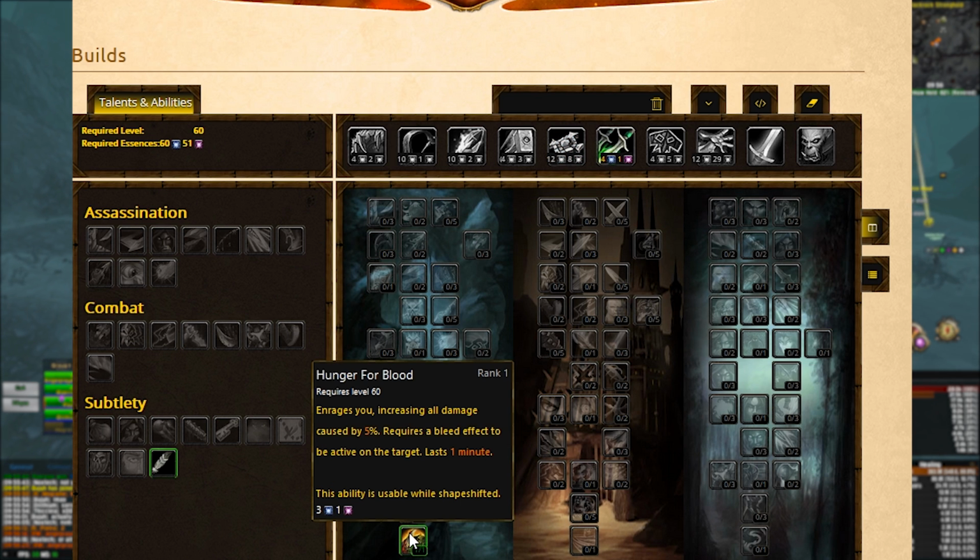In the Rogue tree, we have Hunger for Blood. This is just a 5% damage increase, which is available to use when the target has a bleed. It doesn't have to be your bleed, so if someone in the group runs a bleed, then you can apply Hunger for Blood, and it gives you 5% damage increase.